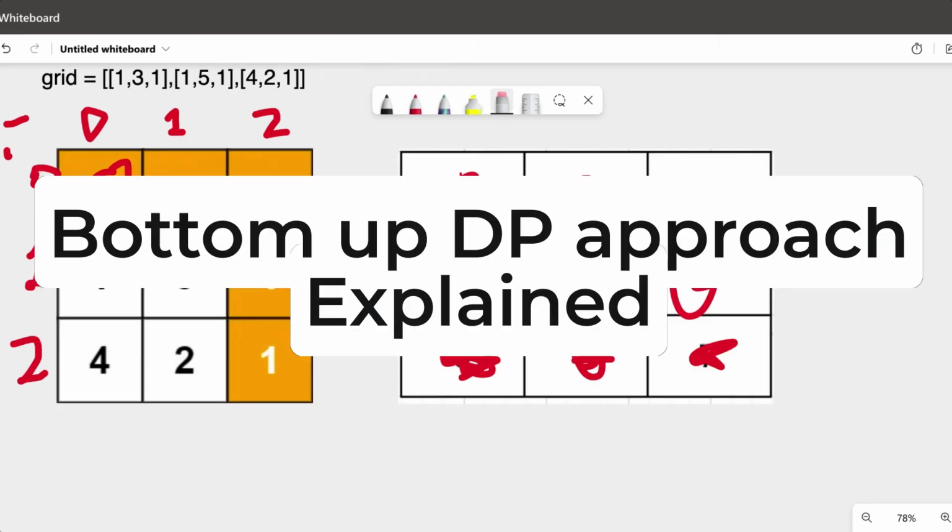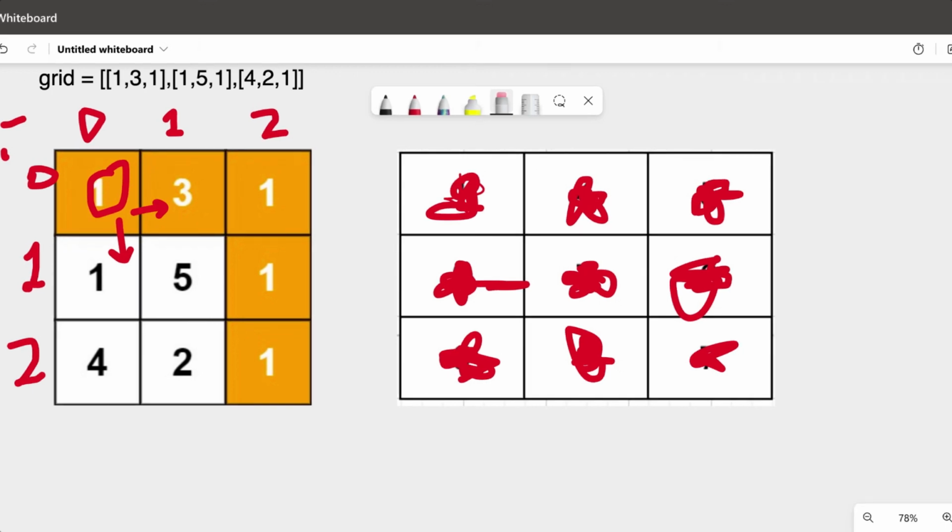So in the bottom up dp approach, what we will be doing is we will try to consider the minimum values from the top and the left element near to us. So for example, what we will be doing here is we will just consider whatever is the minimum amongst my top and the previous value here, I will use that and add it to the current value here. Okay, so let me just show you it by an example.